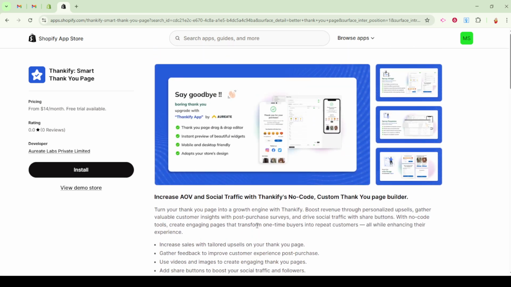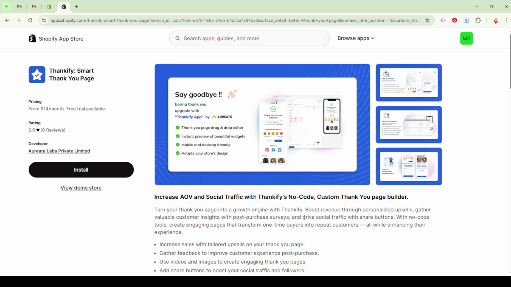To get started, install your chosen app and follow its specific instructions to tailor your thank you page. For example, the Better Thank You Page app equips you with tools to add custom HTML, JavaScript, or CSS, offering flexibility when crafting your page. Meanwhile, Thankify focuses on order tracking and personalized messaging linked to the order status page. For a more visual approach, Composer provides a drag-and-drop interface, allowing you to customize elements like text, images, and buttons effortlessly. Before making your changes live, always utilize the app's preview feature to ensure everything looks just right.